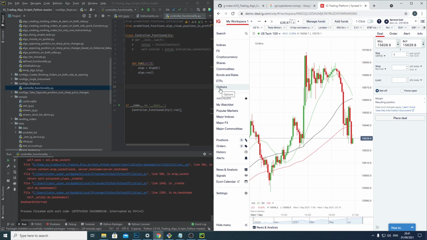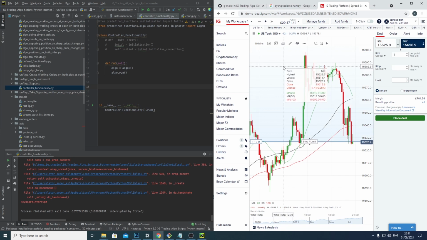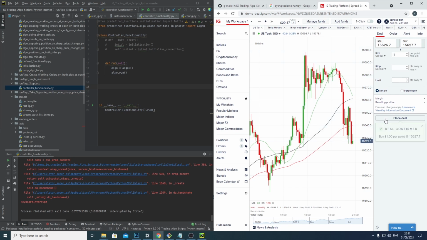To round off, I'll show one of the scripts working. I showed this before in one of my previous videos, the stop loss algorithm script that I built. If I do, for example, a buy in this US tech index, let's say I place a buy, so now we have a stake in this.